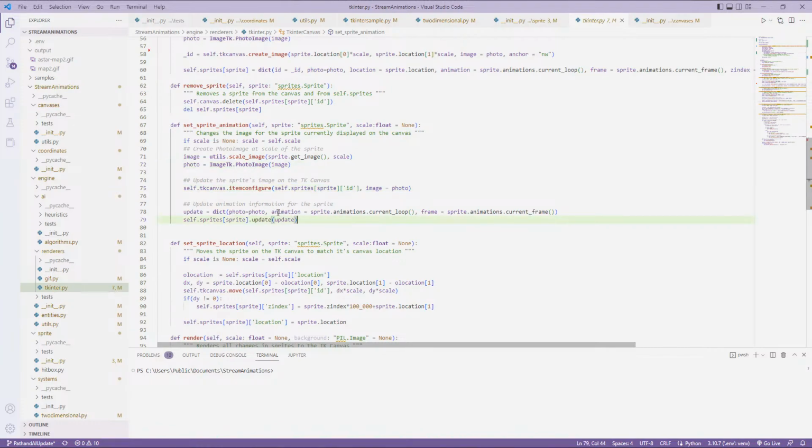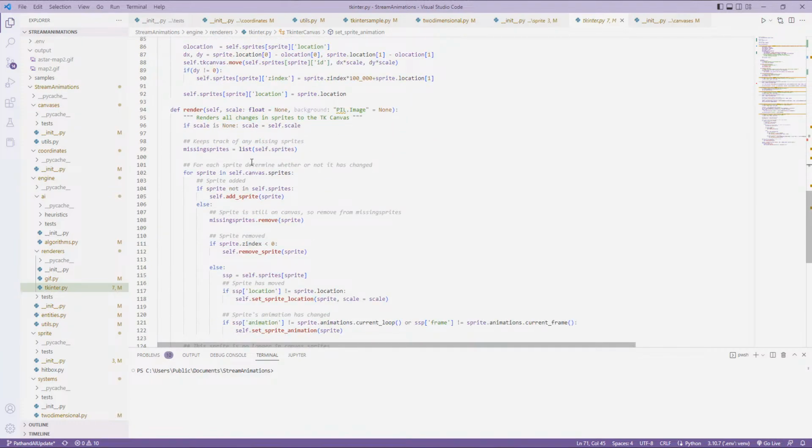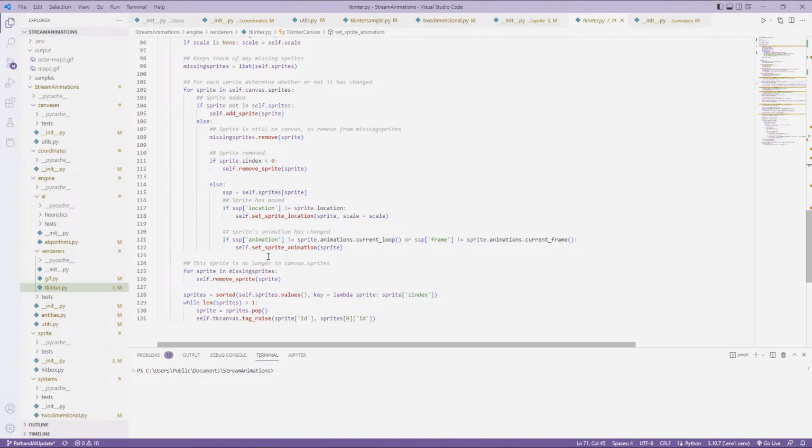Photo image. Item configure, image equals photo image. Photo image. And we call this set animation when our animation current loop has changed or the frame has changed. So that actually should not come into play here.